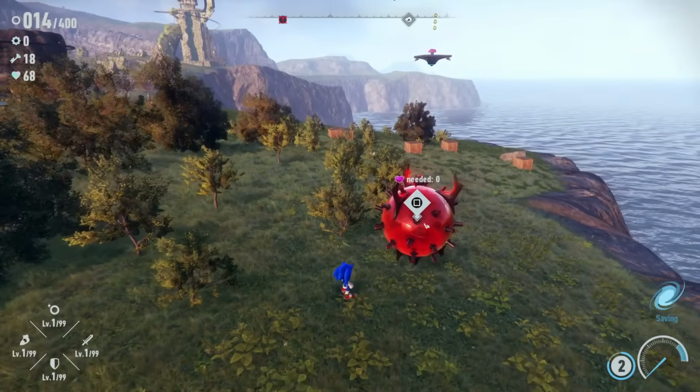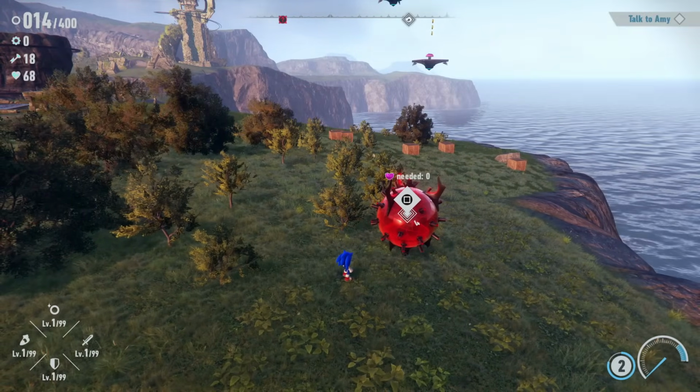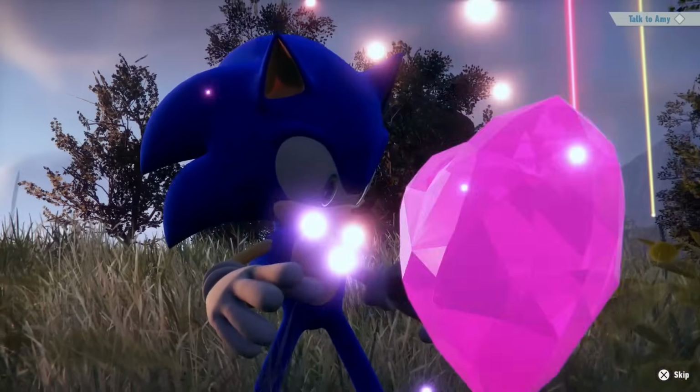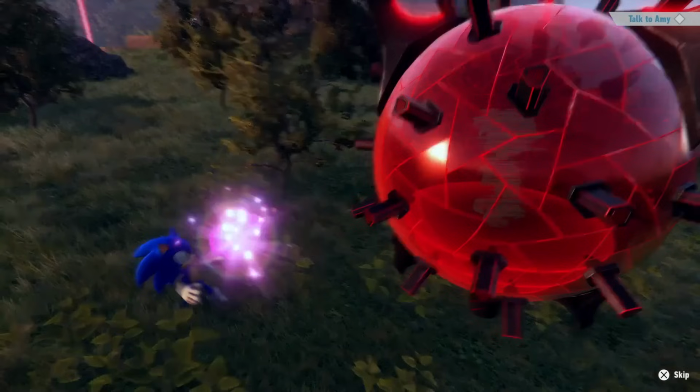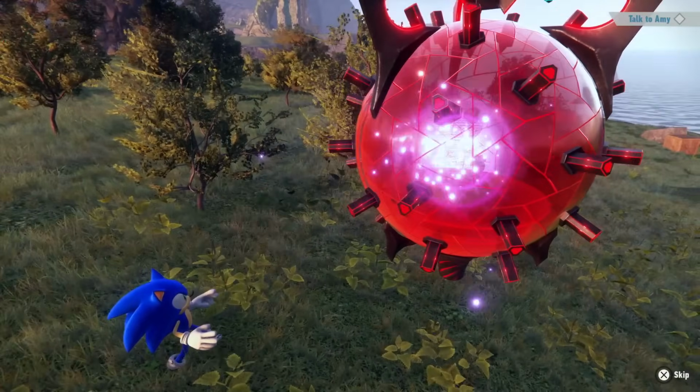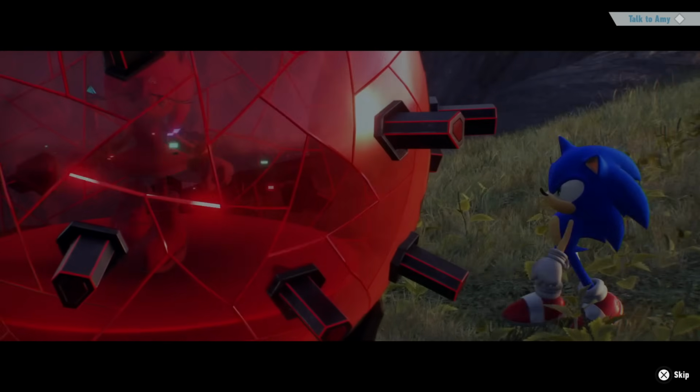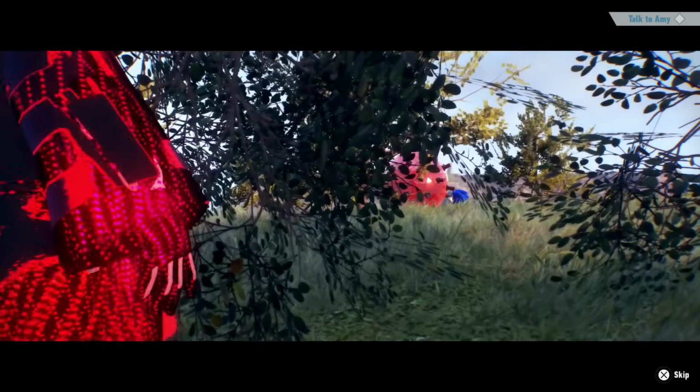Oh no. So Amy is trapped in cyberspace and we need a bunch of hearts to find a way to get her out of there. Do I have any? I guess, oh yeah, all the ones I've been finding. Okay. I didn't know if those were the same. There you go, you should be free.